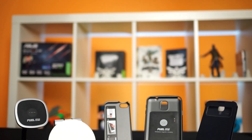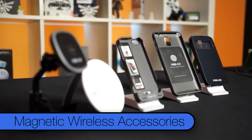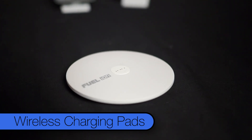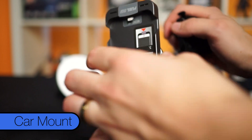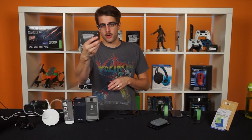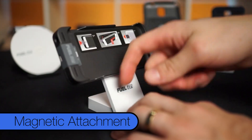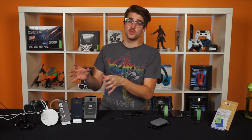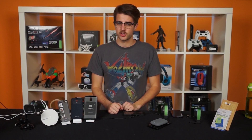Patriot has gone with conductive charging rather than inductive charging, and they've also put magnets in all their wireless charging accessories. What we've got here is a magnetic wireless charging pad, a few phone stands, and a car mount with a suction cup and a car power adapter. All of them have magnets so that your phone can stay on the pad and be rotated however which way you want, and it'll stay on it. Because this is Patriot's own Fuel-Ion line, you will need a case compatible with their magnetic charging system.